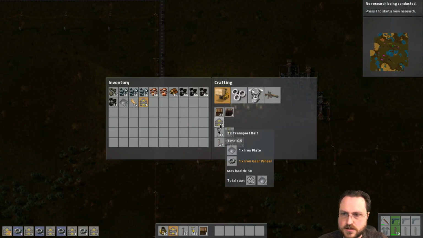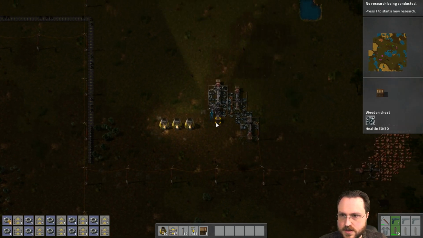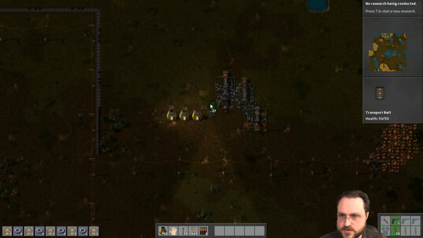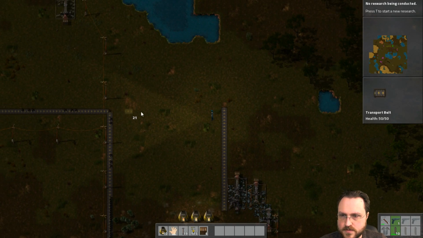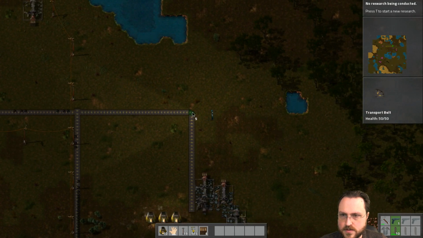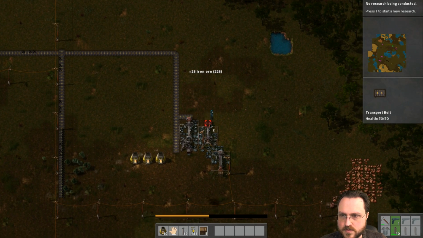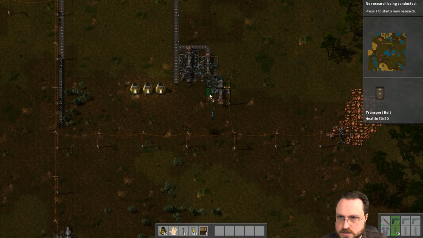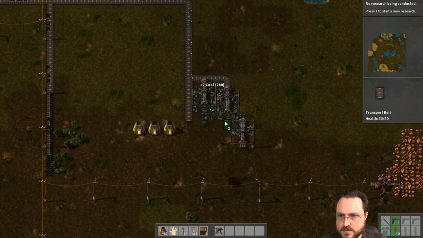So we need a lot more transport belts. And then what we need to do is pull apart these boxes here. So we're going to have transport belt generally going north. Like that. There's actually a bit here that's not being occupied right now, but I think that's okay. Oh, that's my old burner one. Let's get rid of that.